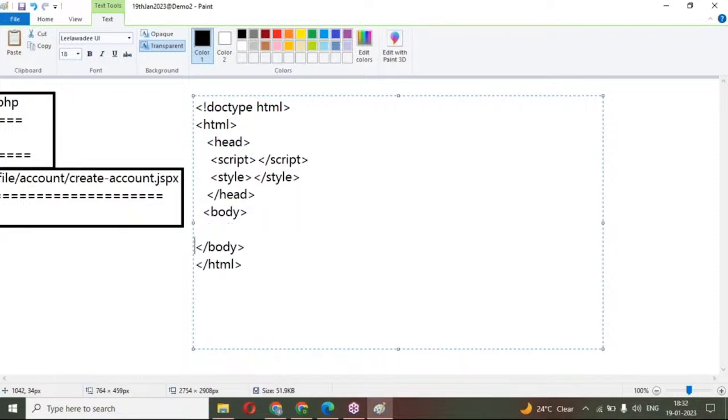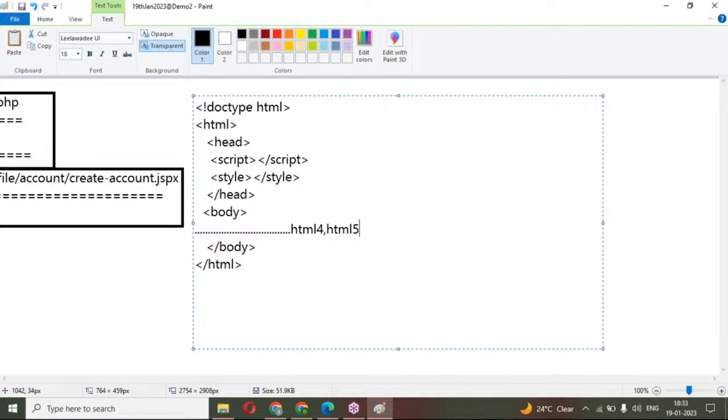Inside this body tag, input type text, input type button, input type radio, something I'm going to write, totally related to our HTML topic. In HTML4 we'll use some tags, in HTML5 we'll use some tags. These all I'm going to cover in our programming. In our UI programming, we are going to see how to work with HTML4 and HTML5, CSS2 and CSS3. CSS total code we write with a style tag.